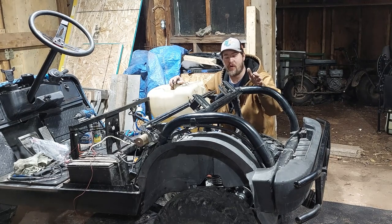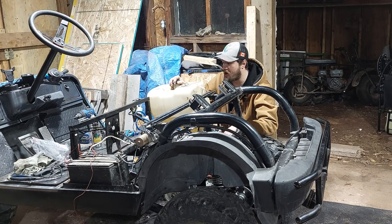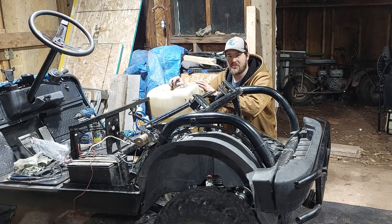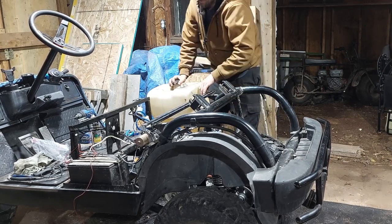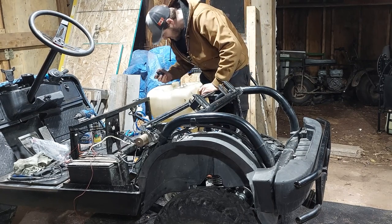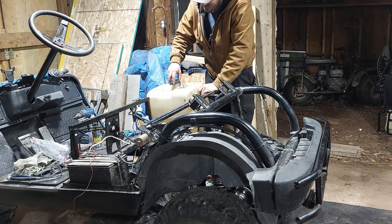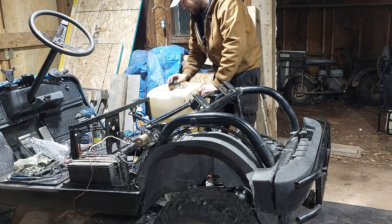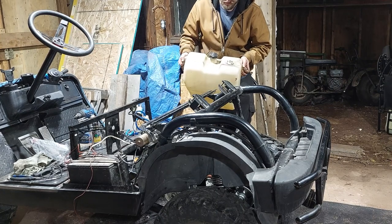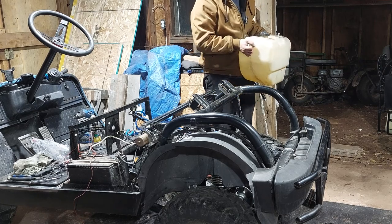One of the things he was having problems with is he can't run this motor without the choke on, which is telling me it's probably a dirty carburetor. And that makes perfect sense because I just went to install this tank and I noticed a little something sloshing around the bottom. There's a fair amount of garbage at the bottom of that tank. I mean, there's a lot of garbage. So I'm going to pull this back out, drain all the gas out of it, and then hopefully try to clean some of that tank.